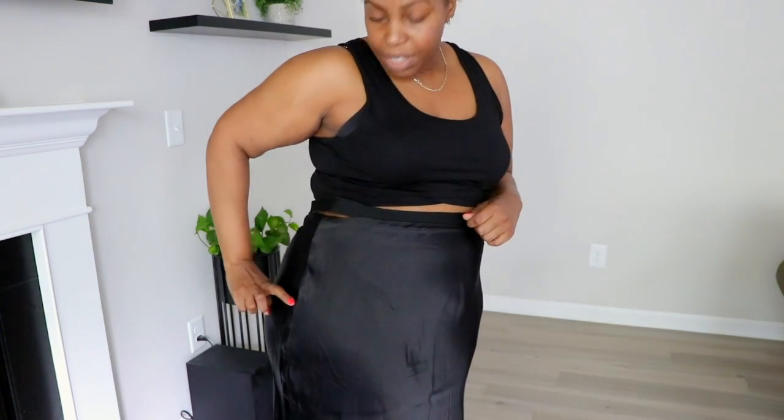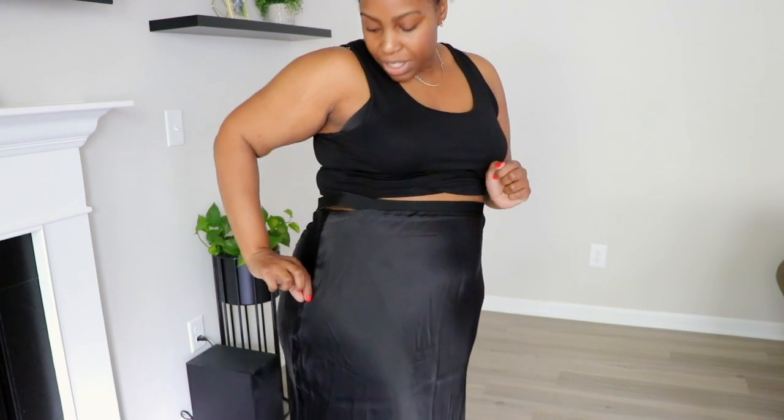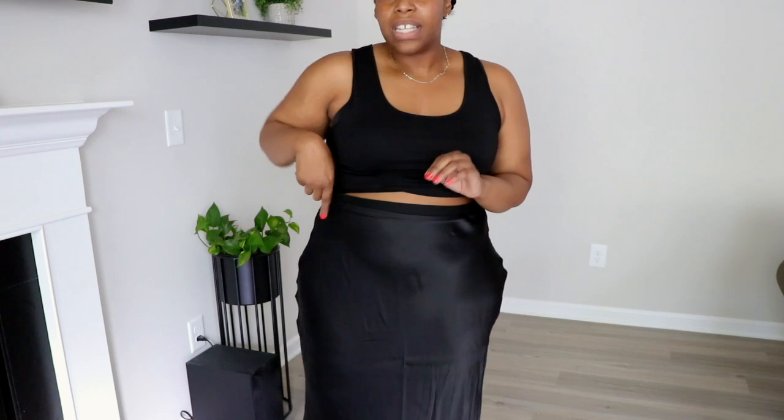Same thing over here. This is where I stopped my stitch. So I just want to smooth that down a little bit more, and then I think we'll be good. But yeah, the waist looks good. Again, I only took in an inch, which is an inch for the front, inch for the back. So it's a total of 4 inches that I have taken off the waist here.